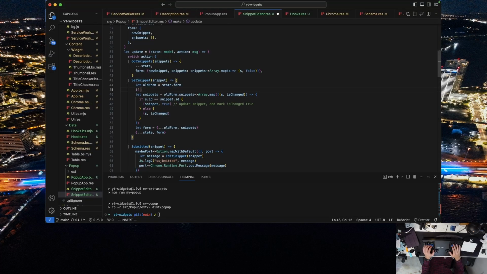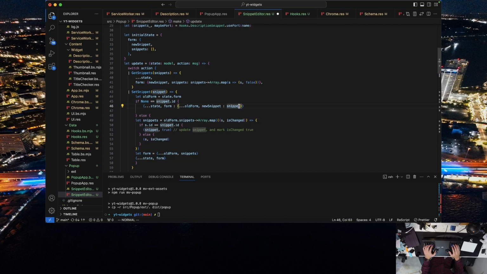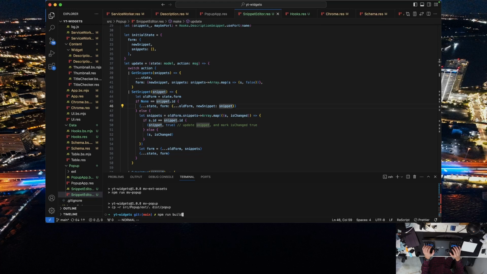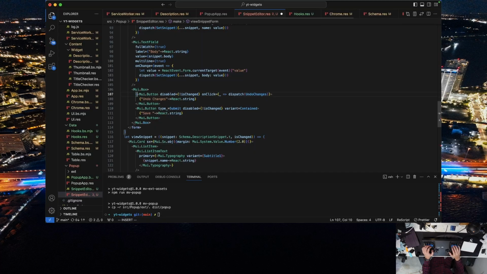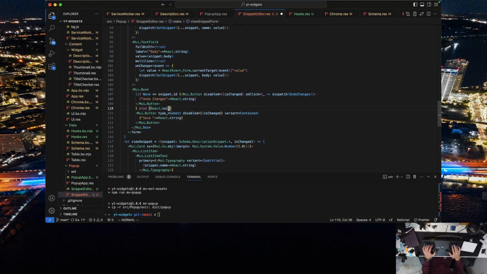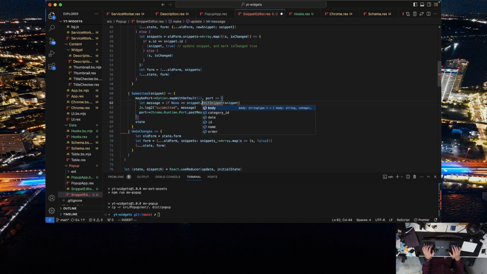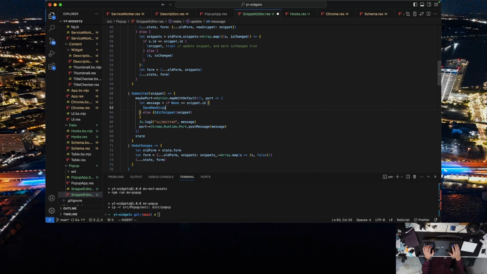So in an effort to reuse the same message, we'll go ahead and do some checks for whether or not we're editing the new snippet field on our form or an old one. And likewise, when we're hitting submit, if it's a snippet without an ID, that means it's a new one, so we'll go ahead and save that.